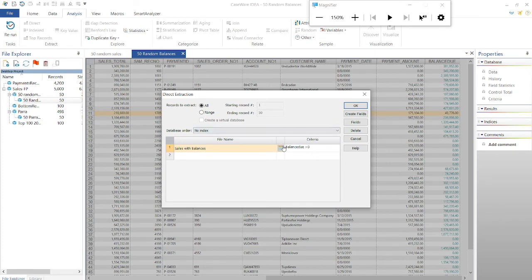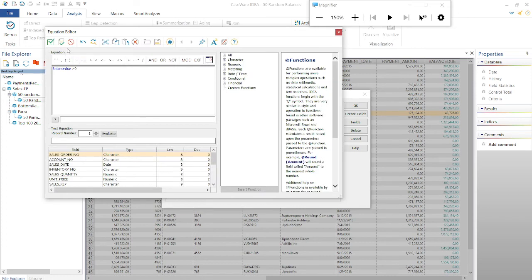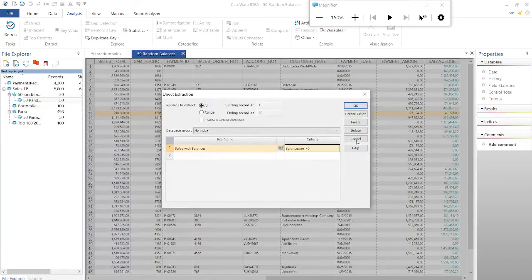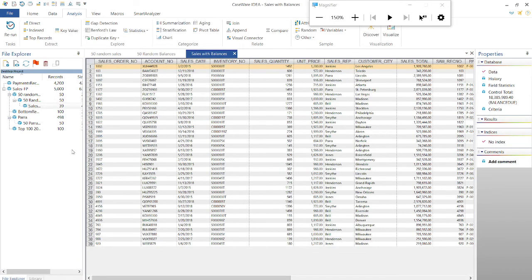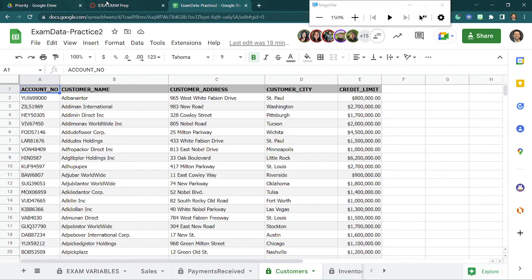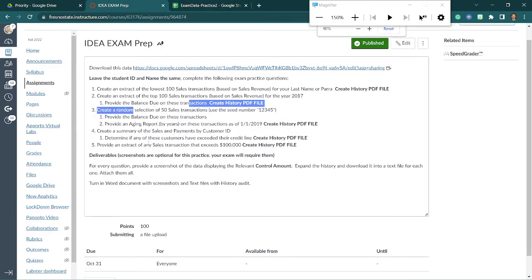Let's go validate it. Yeah, balance was greater than 0. What's this for? Just to make sure that I have in my data set those that are unpaid. So now I have exactly 39 transactions out of those 50 that have a balance. That's it. And the next part of the question that I asked was to provide an aging report by years of these transactions, right?